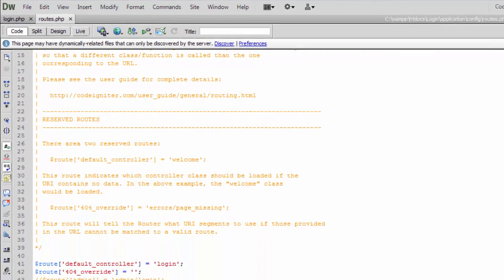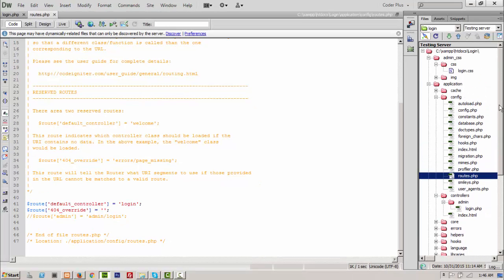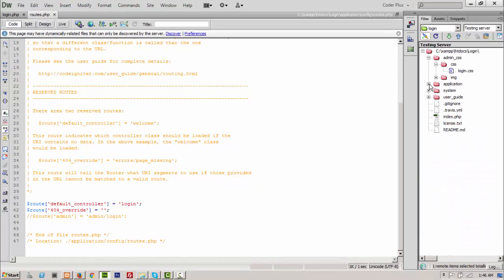If we see the structure of CodeIgniter, by default there is an index file, and we have to route the index page to another directory. That's why it is not accessing here.